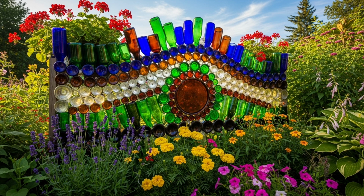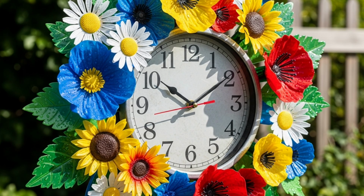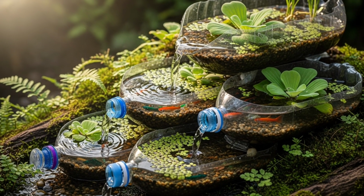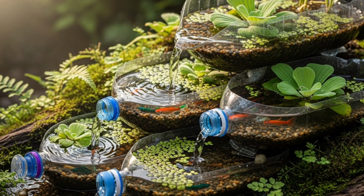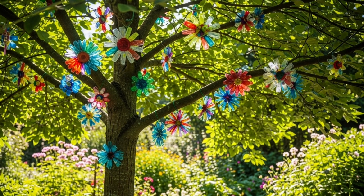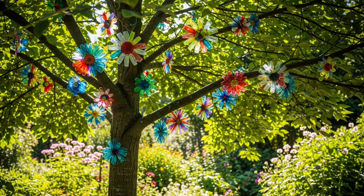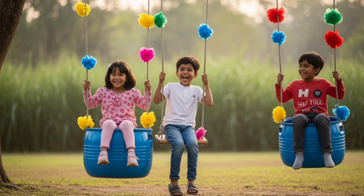Others decorate their bottles with colorful paint to make them look beautiful in the garden. The benefits are tangible: healthier plants, water savings, and homeowners don't have to bother watering every day. This system also helps plants survive during hot seasons or when rain is scarce. What makes this project special is its simplicity. With materials often considered trash, an efficient, inexpensive, and eco-friendly solution is created. Every drop of water flowing from the bottle is like a small gift for plants, a sign of silent care that works even when we're not there.